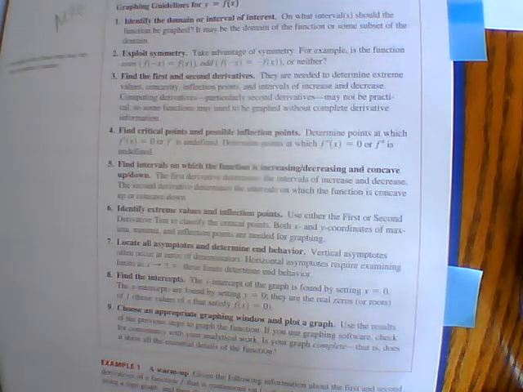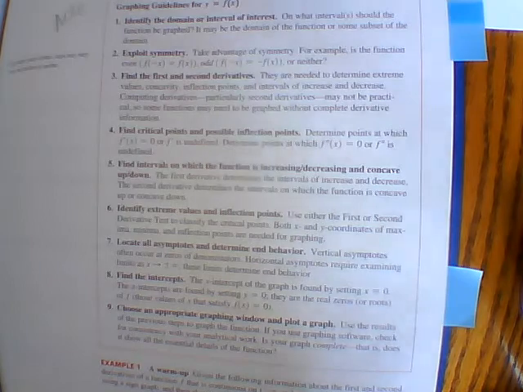So for example, is the function even? Once again, f of negative x equals f of x. Is it an odd function? f of negative x equals negative f of x, or is it neither of these? Once again, if it's even, we talk about that y-axis symmetry. If it's odd, we talk about that origin symmetry. Then we'll start talking about applying our first and second derivatives.